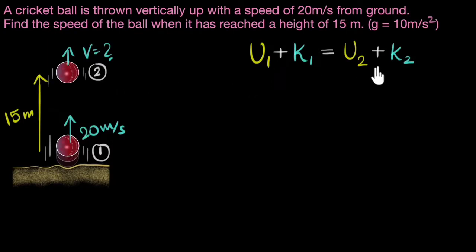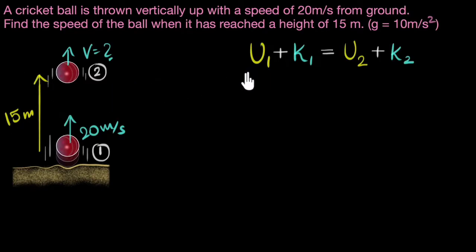And here's a beautiful thing about this equation. I don't care which is initial and which is final. I could have called this 1 and this 2. It doesn't matter. I can also use this equation if the ball is falling down. Even the direction doesn't matter over here. That's the beauty. I don't have to worry which is initial, which is final. Okay, so let's go ahead and substitute.